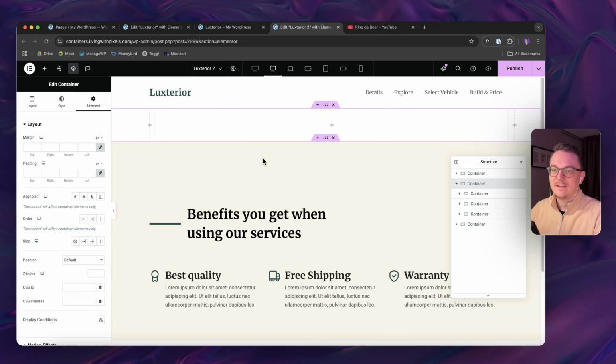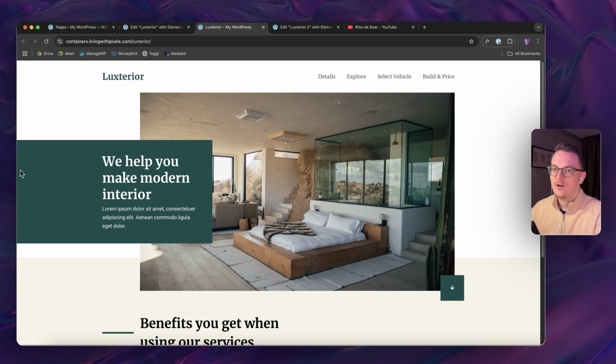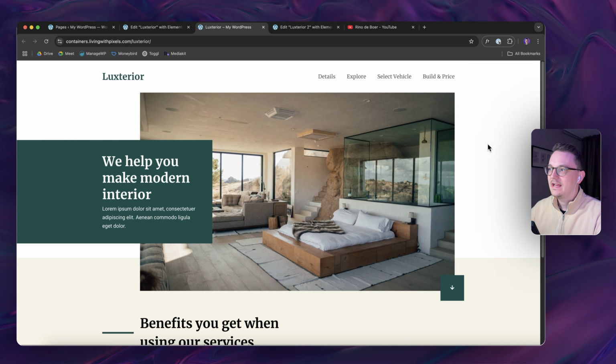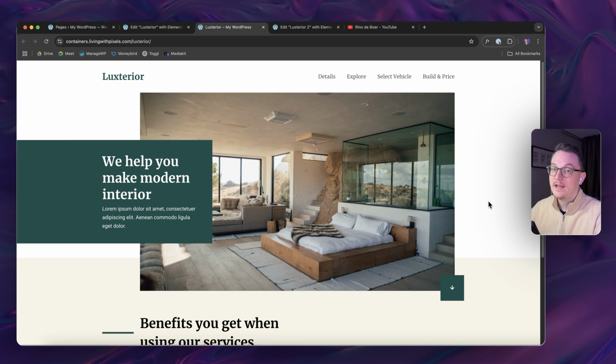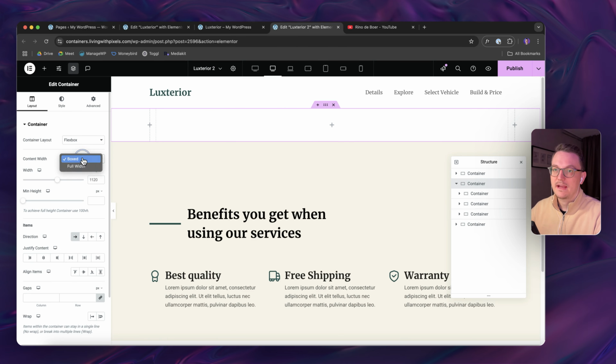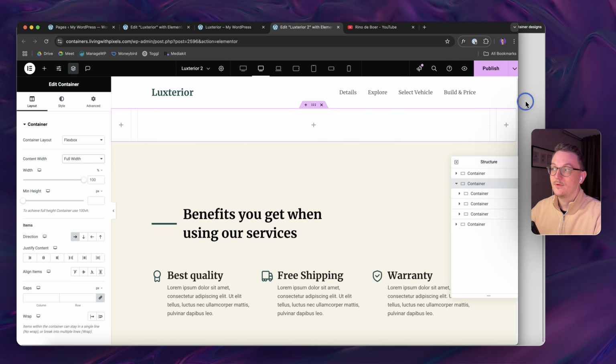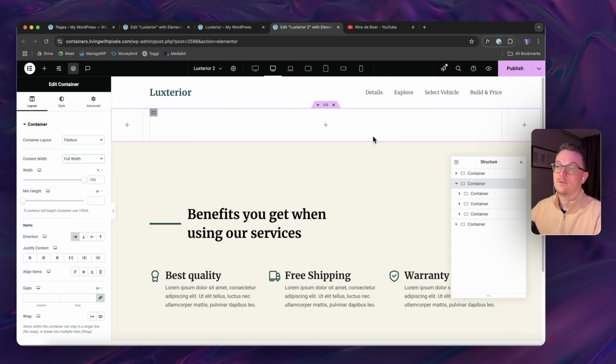On the background container, we also need to make sure that that one is on full width, because the green box goes all the way to the left over here, and on the right here there's also a white box which you don't see because there's nothing in it, but we need to go to the absolute edges, so that's why the background container needs to be on full width. Okay, now you see that our 2 outer containers still have a little bit of space which shrink, and our middle box, the 1120, it doesn't shrink, which is what we want.